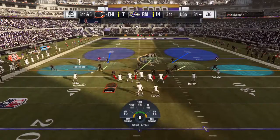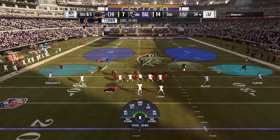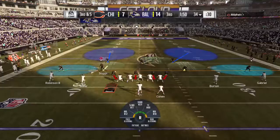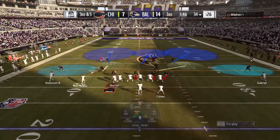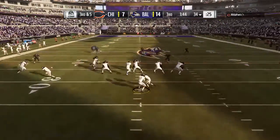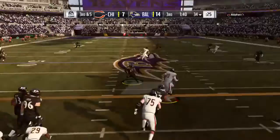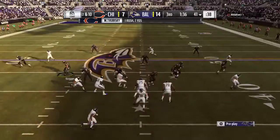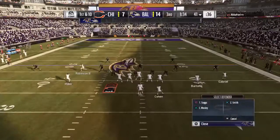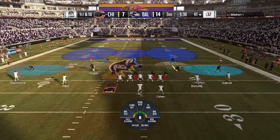5 yards on the pickup, and that's going to lead to a 3rd down. Looked like a pretty good, safe play right there. No, he's had trouble with the interceptions in this game there. Hits his guy out in the flat. Yeah, so many times we hear quarterbacks and offensive coordinators talk about in your progressions, you're either throwing the touchdown or you're throwing the check down. Earlier in the game, it was touchdown or interception. Now he got to the check down, a nice safe throw, and a good one. 7 yards there, good enough to move the sticks.